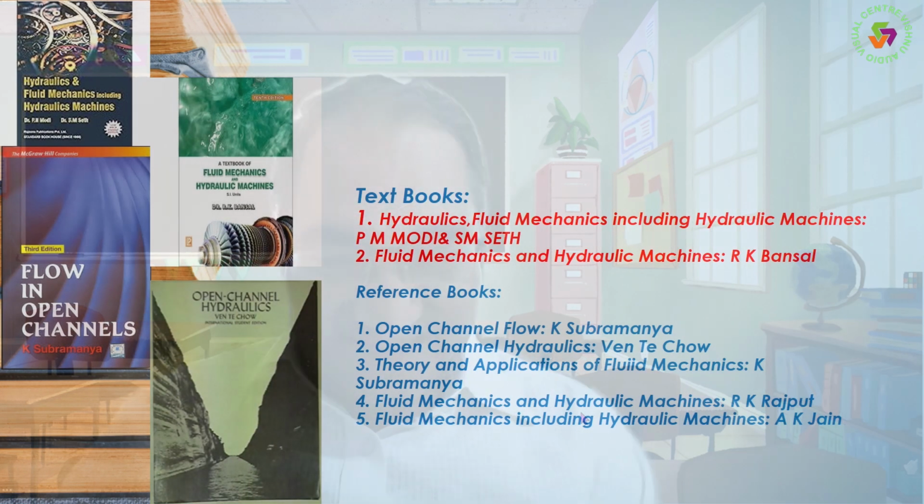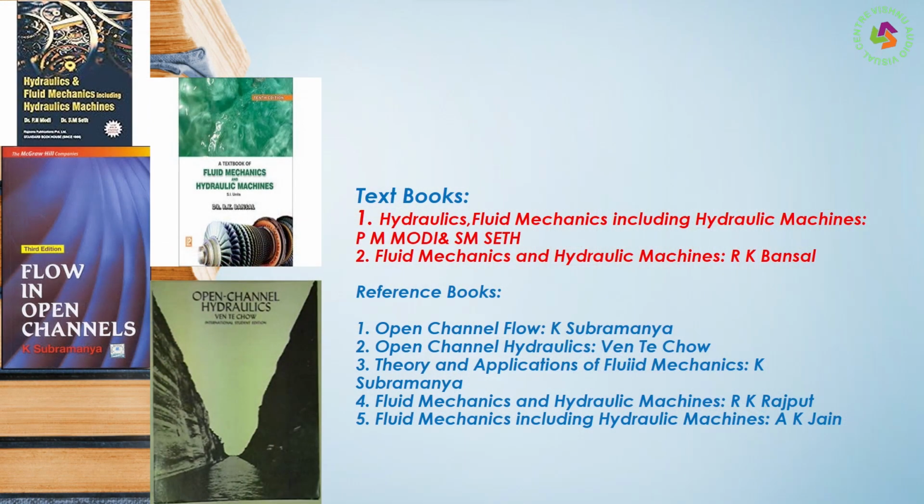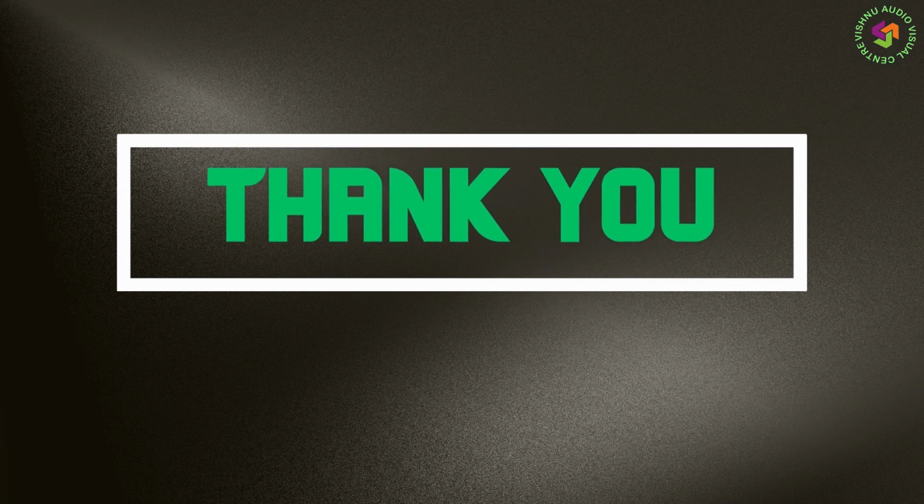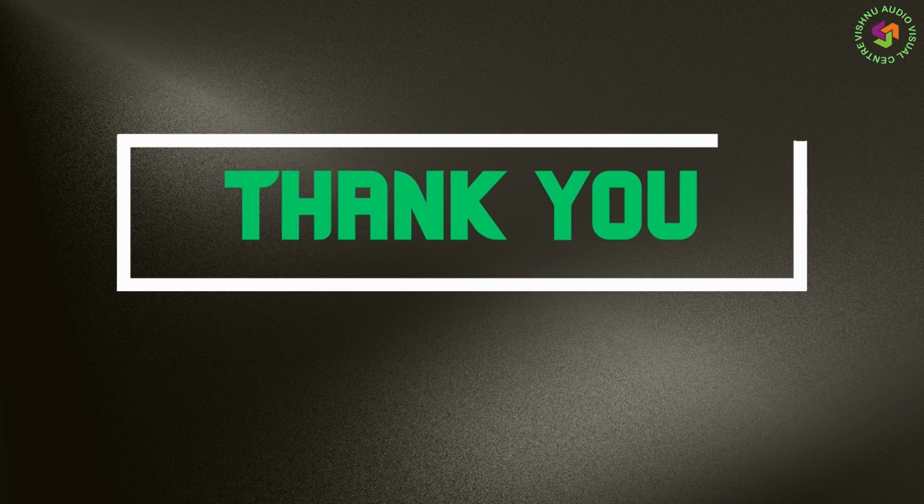So with this, I will stop the lecture at this point. Today we have concluded three things. Number one is the various heads that are available in the case of centrifugal pump. Then the second one which we have taken up is the various losses. And the final concluding point is the efficiencies in case of centrifugal pump.